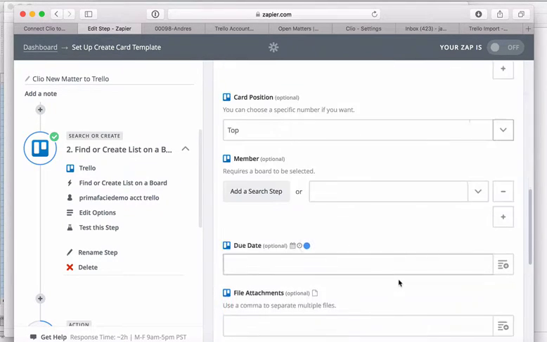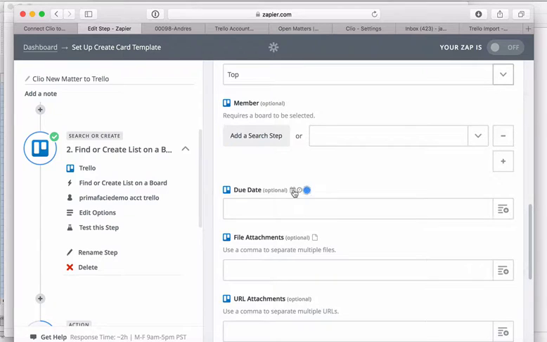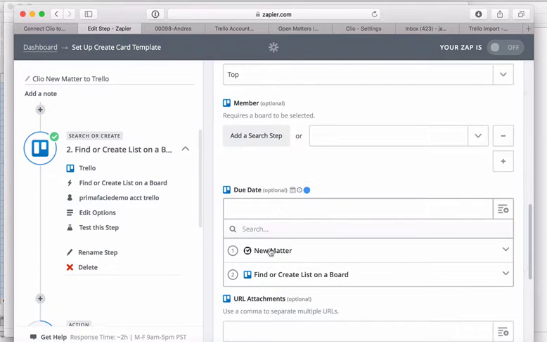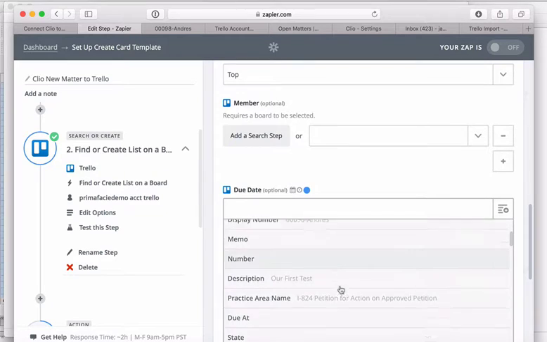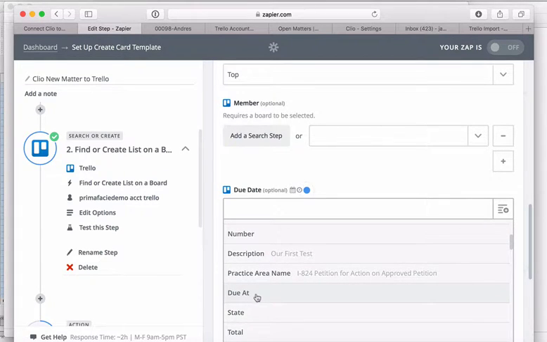We're going to skip over the member stuff or due date stuff. Due date stuff is fun. We'll do that. So what you can do is you can set a due date. So now if your case is sort of open-ended and doesn't really have a due date, you might want a date in there just so you can know that you need to keep track of it and when you should be looking at it again. So yeah, you could create a due date in Clio.